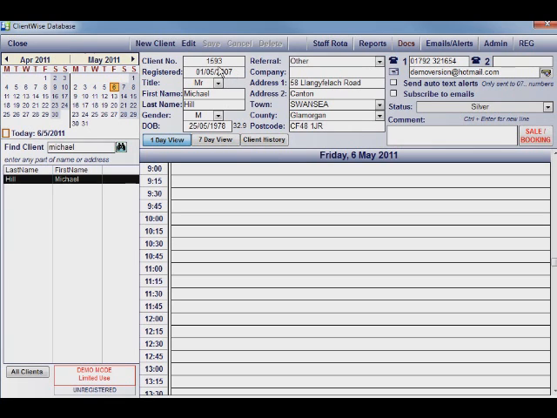As you can see, all the various fields now, we've got a client number, which is useful for loyalty if you're running a loyalty scheme. When they were registered on your system, their title, Mr., Mrs., Ms, and so forth, first name, last name, their gender, male or female, date of birth. Notice when the date of birth has been entered, it automatically calculates their age as well, using decimal years, so 32.9.